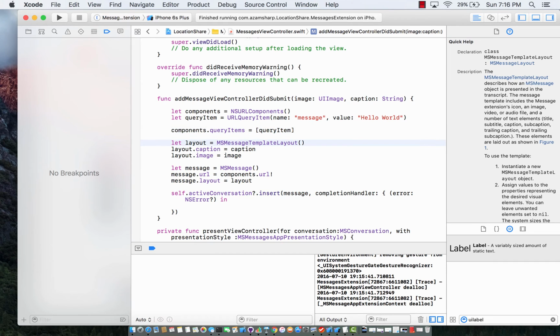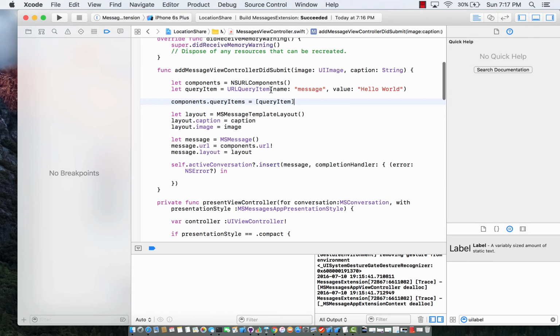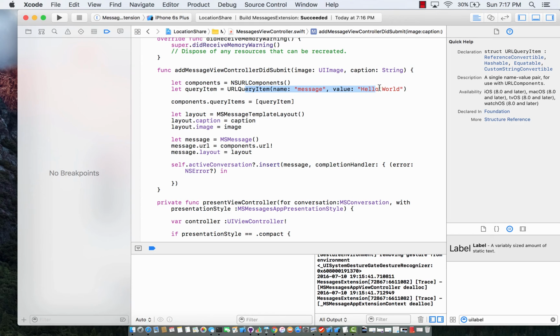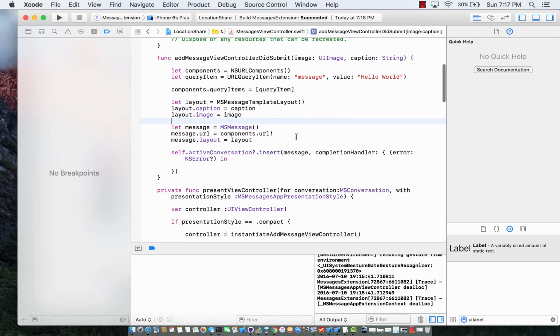That should be good. Let's go ahead and build this so everything looks okay. This method, the function didSubmit on the add message view controller, is basically invoked whenever I click on the send button. So now the URL will actually contain a query item, which consists of a name with a value, hello world. This is the sender part. Of course, the URL is actually not displayed to the receiver, so they have no idea what the URL is, and that's how you're maintaining that kind of session, the conversation.